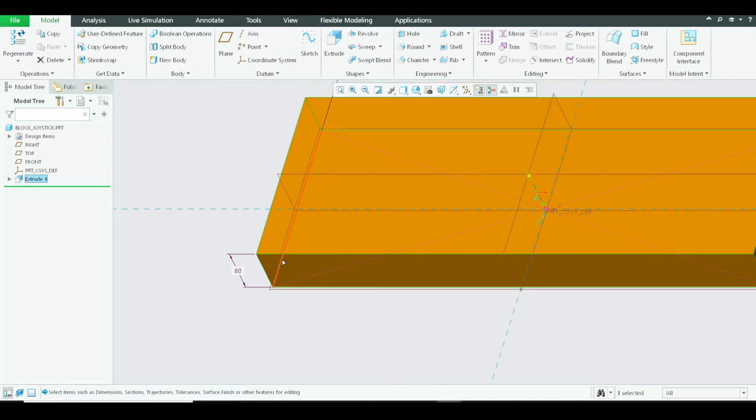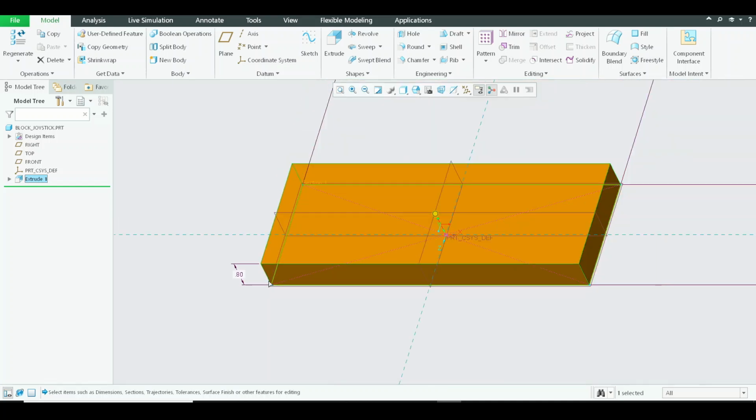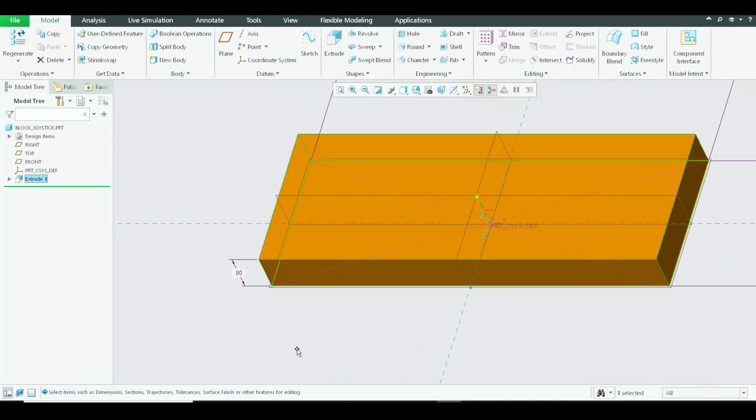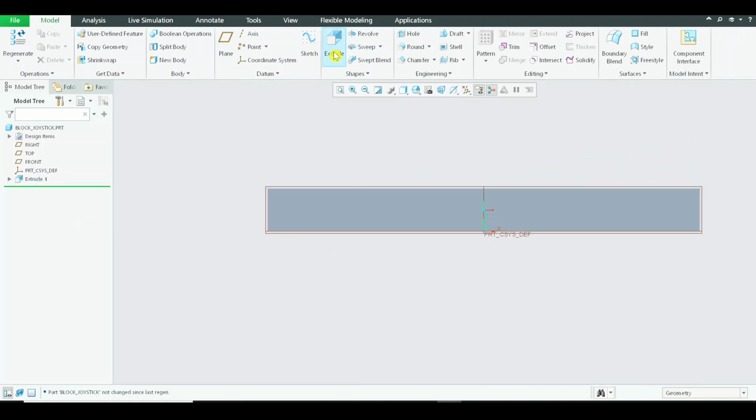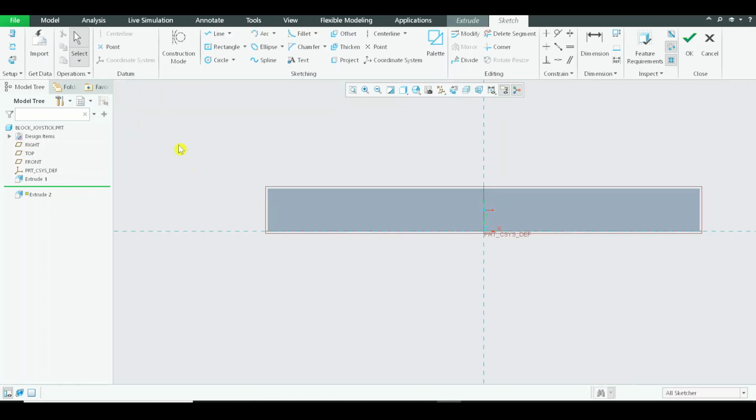Now the division of the upper cover and the lower cover is dependent on manufacturability. It is always desired to have a uniform division so that it is easy to manufacture. Therefore, I will divide the block exactly by half of 0.80, so that the lower block is also 0.80 inches. We will come over here and click the extrude command, and select this one.